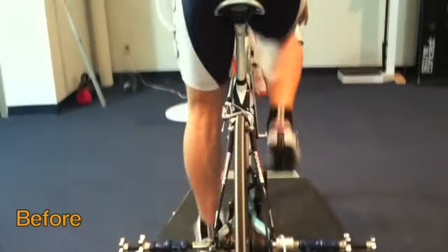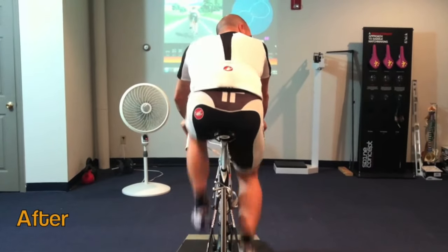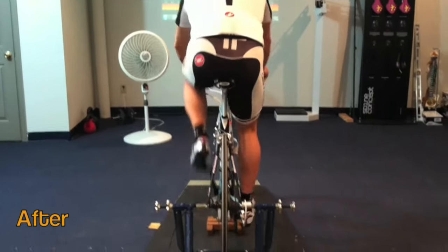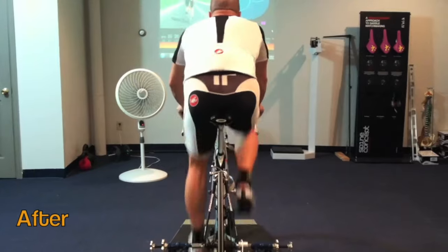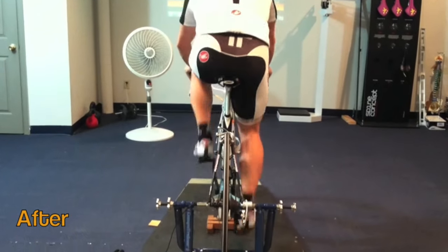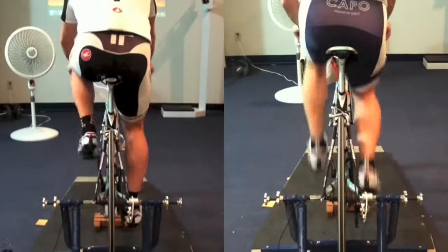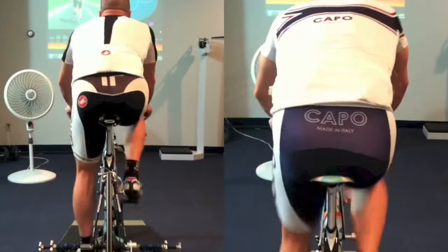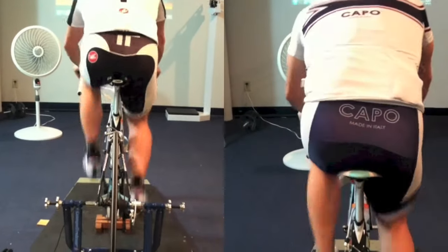We're going to show the after the bike fit adjustments and how this looks. He's just about to shift into a harder gear. This is the after and he's ramping it up to about his VO2 max effort again. And as you can see, that right hip drop is basically gone — still there a little bit. We're not looking for 100% perfection. The goal isn't to get rid of things completely; that's not realistic. We are not perfectly symmetrical. We just want as much of a reduction as we can. And we can see here in the side to side, it's pretty dramatic. That right hip drop is just glaringly obvious in the before — a classic example of a hip drop.